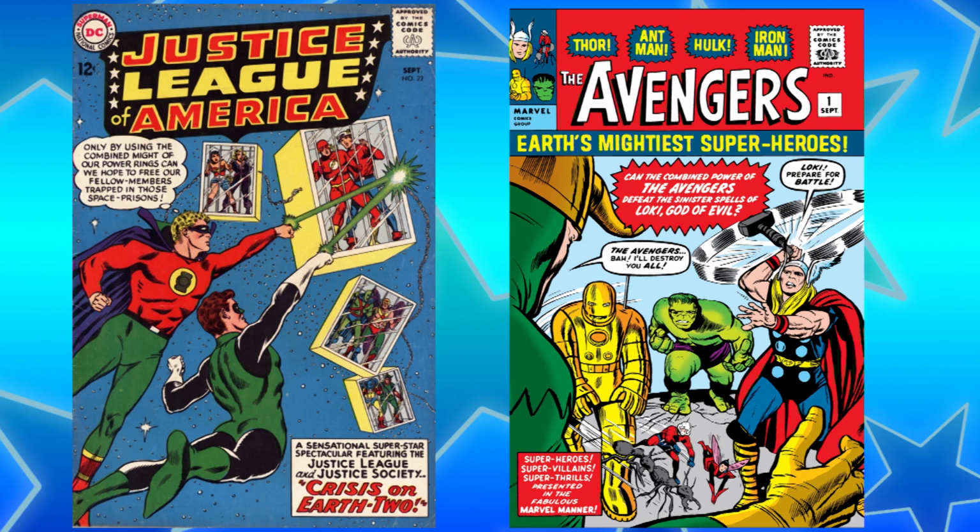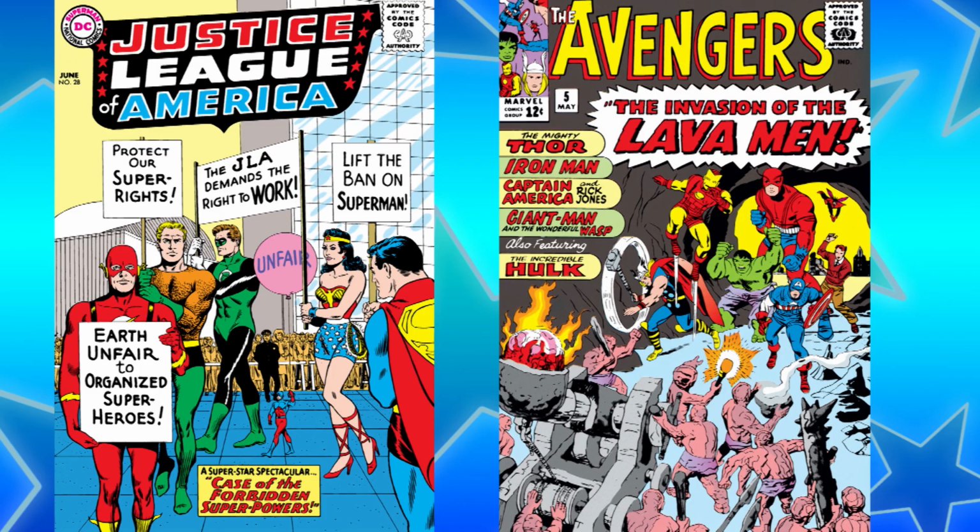And just to showcase how weird Justice League covers would get, look at this one. Justice League number 28. You got the Justice League forming a picket line outside the United Nations. And the Atom is holding a balloon, for crying out loud. I don't think this is what most people want when they buy a superhero comic book. Meanwhile, the Avengers, the same month, number 5, that's what you want in a superhero comic book. The Avengers going up against an army of lava men. It's pretty easy to see why Marvel was becoming the hot company in town when DC was doing stuff like that.